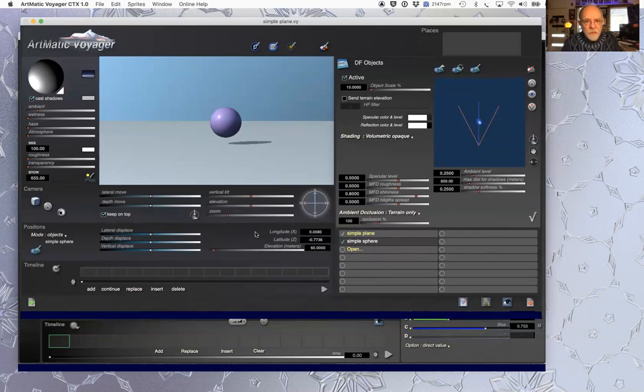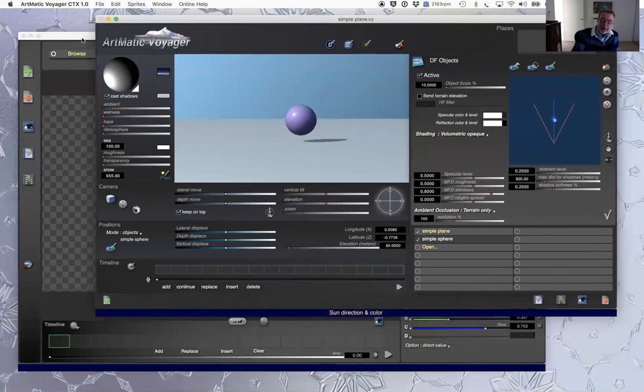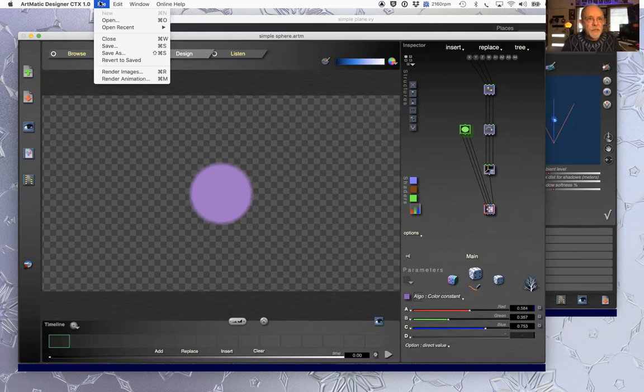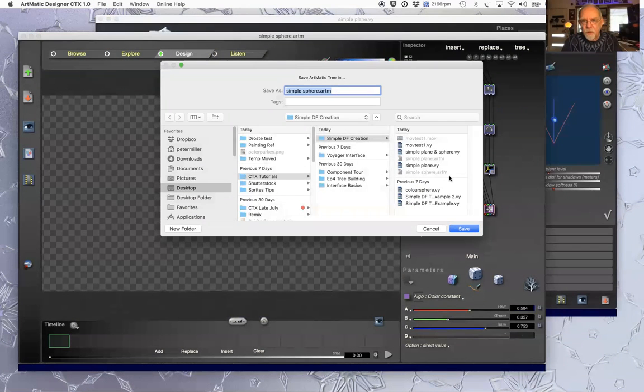So does that mean that if you've done that and made a few changes that way, when you're back in the ArtMatic designer file, if you wanted to save it as it now is, apart from in the bundle, would you have to do a save as? Yes. If you save it here just with a save command, it's saved into the bundle. If you want to save it as its own thing, you'd have to make a save as and then save it as a separate file.